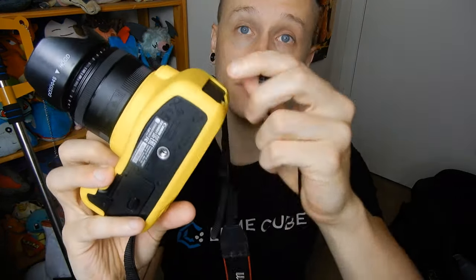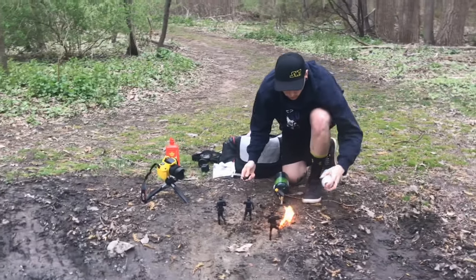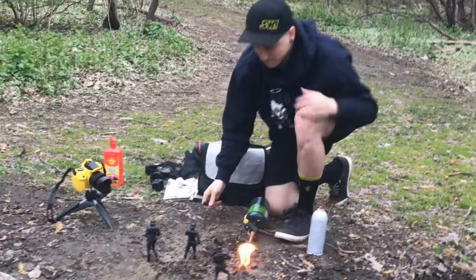This little thing here is a remote shutter. So you basically will hook this up in the side of your camera over here, and then you can put the camera down and go all the way over here and push this button, and then you can take the photo. It's very, very useful, especially for me when I'm using some kind of weird effect where I need to pour water or something while I'm also taking the photo. I also use the timer for it as well. It's very, very useful, and it's only like $5-$8 or something. So, yeah.